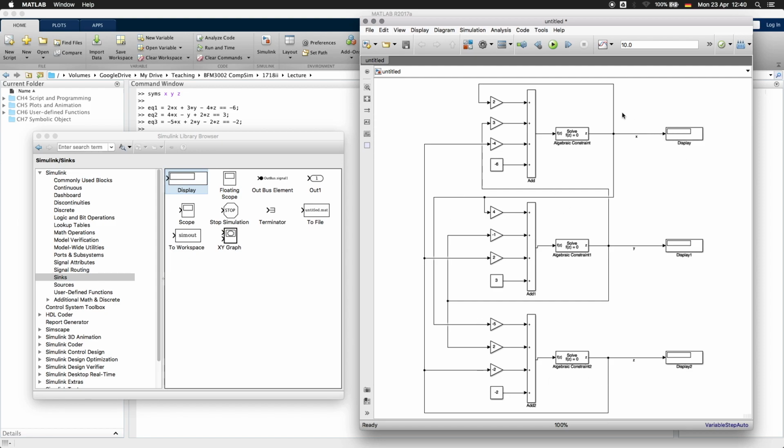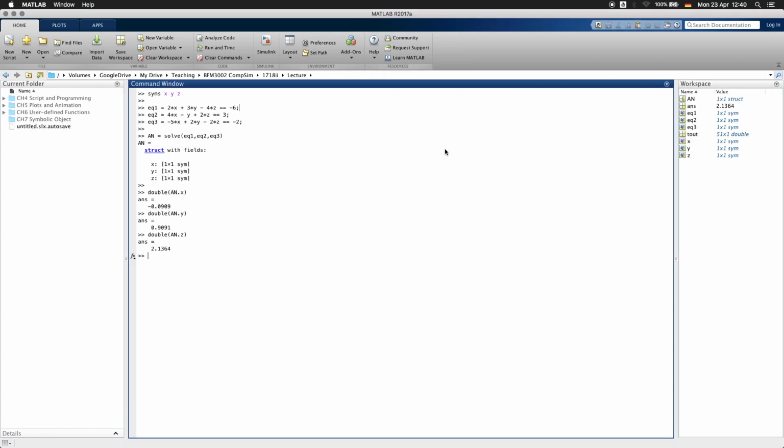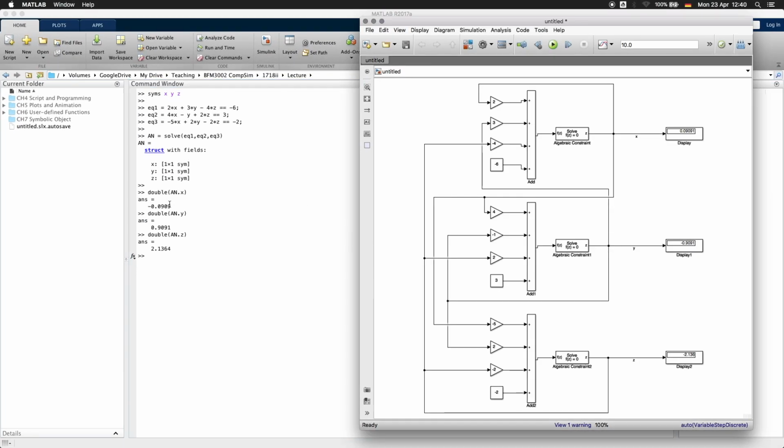Now we can simply press run here and see the output, and the output is similar to what we have in MATLAB here. For the first one, something is wrong. 2, 3 minus 4, 4 minus 1, 2 minus 5, 2 minus 2.